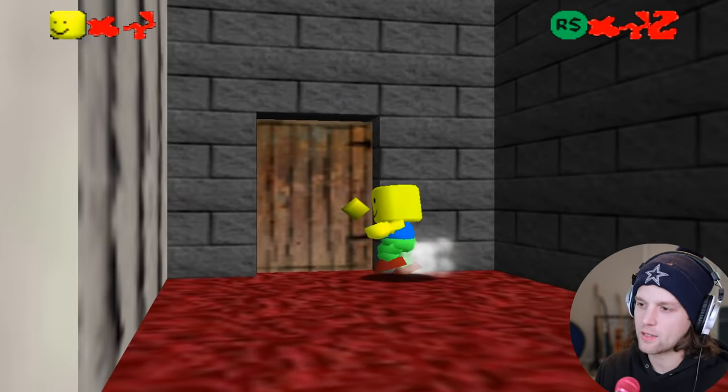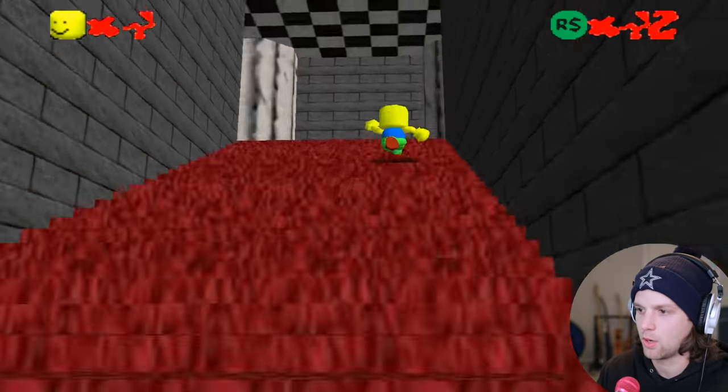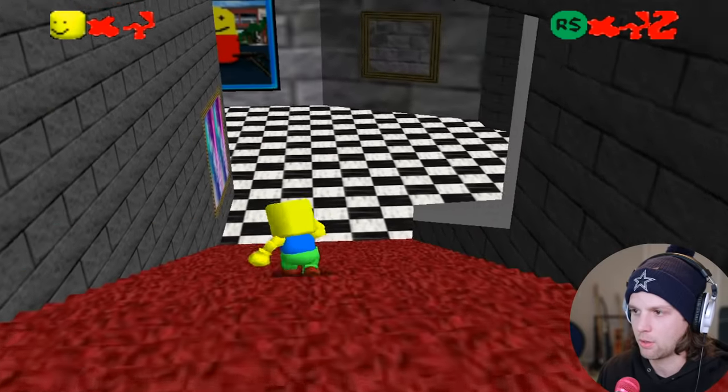So we need 8 more stars to get to the top of the thing, right? This stairway over here. We have to go through this door. And the game's not gonna let me. I know there's a way to glitch through this door, but I don't know how to do it. I tried it last time too. I couldn't make it happen.